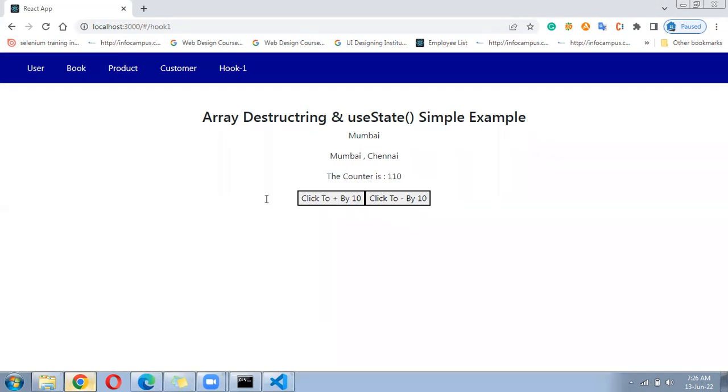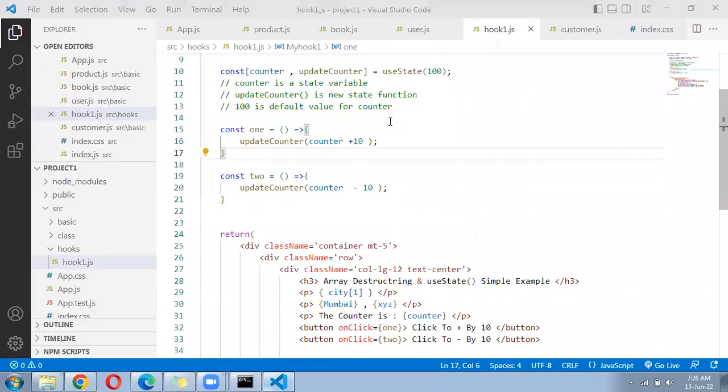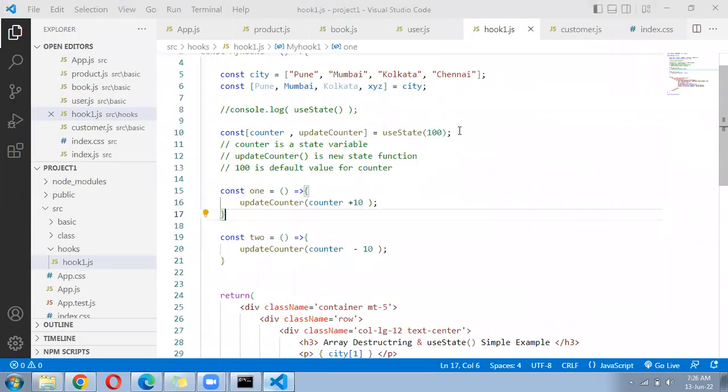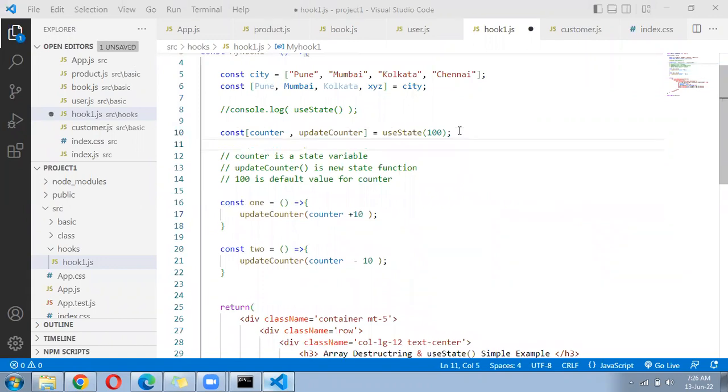So we played with one state variable. Let's create one more state variable. Okay, one variable you required, so you created one counter. Suppose you want to maintain some more data. So the same variable cannot help you. You have to create one more.